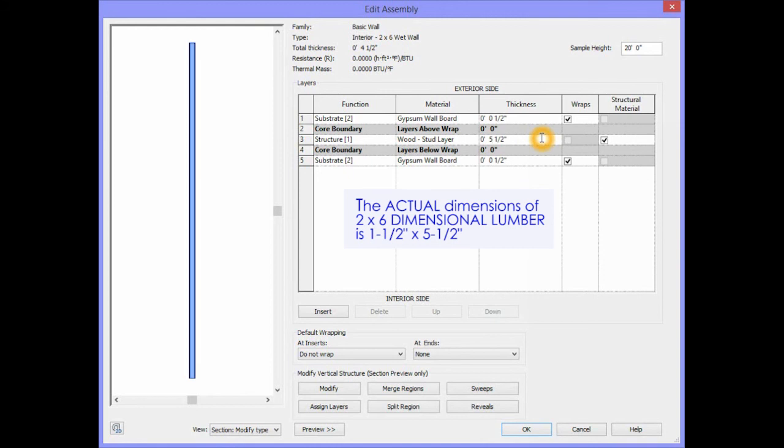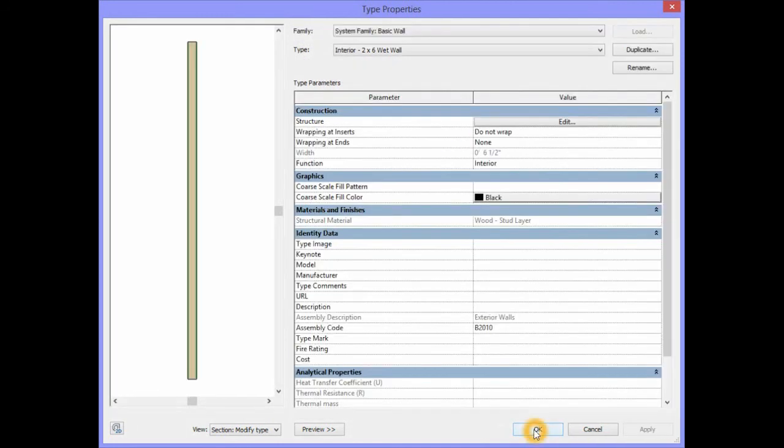The actual size of a 2x6 stud is 5.5 inches wide. So change the thickness of the structural layer to 5.5 and click on OK. You will click on OK again in the Type Properties.